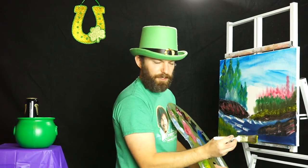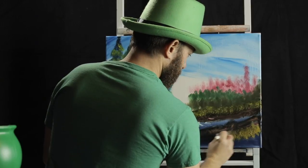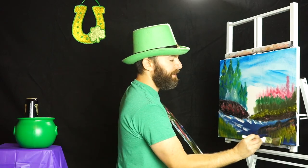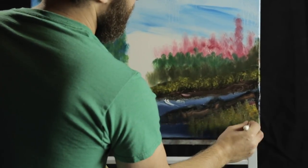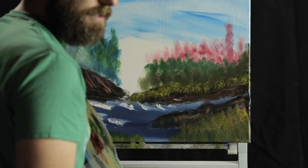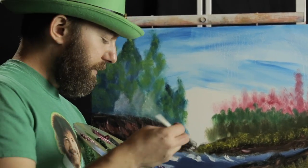I think I'm going to have to invest in a filbert brush, guys. It seems like every episode now, it's filbert, filbert, filbert. We're just hacking our way through these bushes. This is not the color it's supposed to be. It's muddy, you can see the water through them. There's no texture. Alright, yeah, sure. Man, I don't think we've even used the fan brush. I'm gonna use the fan brush just because I miss using it.